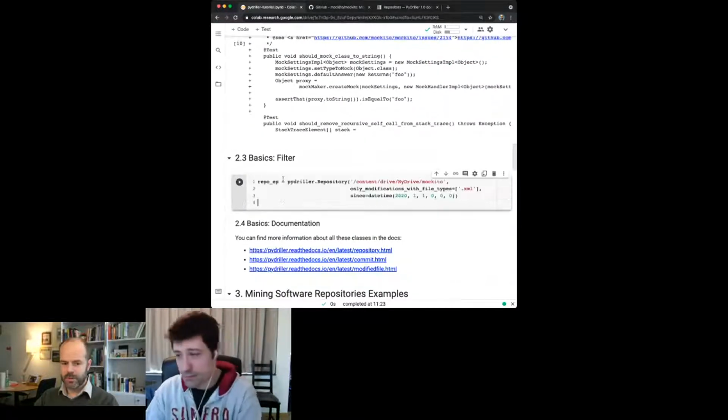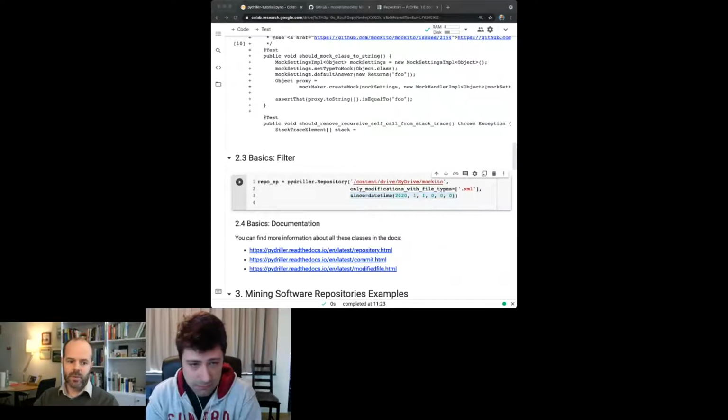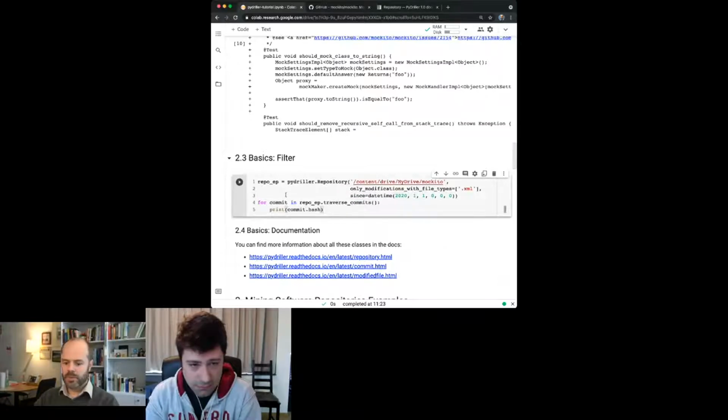Absolutely. Thank you, Maurício. So this is an example in which we open a repository object where we say we only want the commits that touched at least an XML file, and we want them to be starting from 2020. So this way, we can just explore this particular case. Let's see what happens in the case we run this on Mockito.